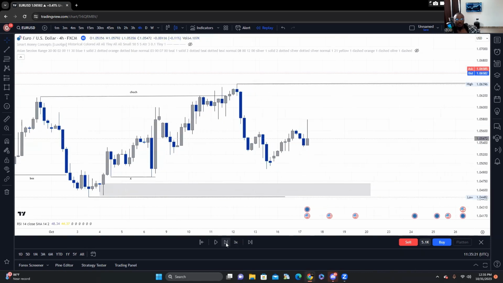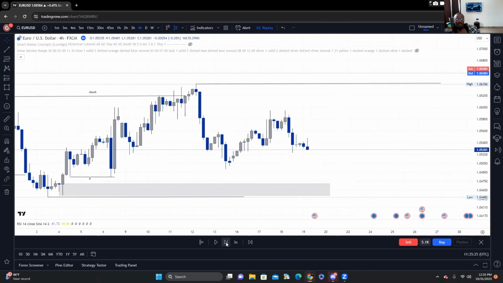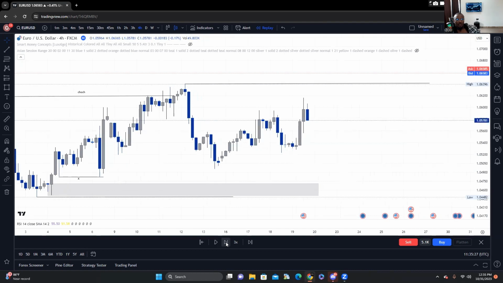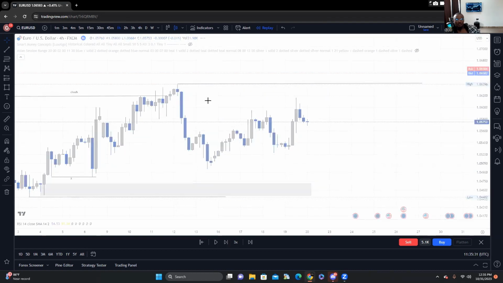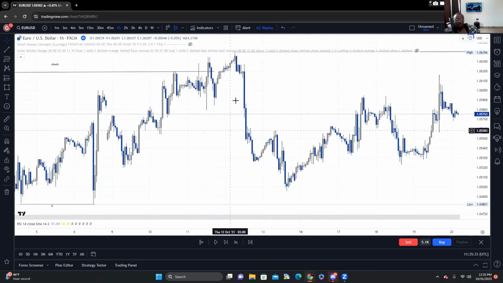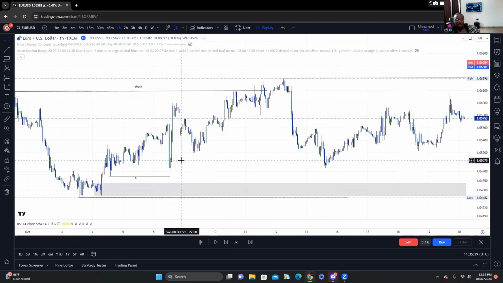Okay, so what do we have? Okay, seems like we're having a lower time frame change of structure again, because you see that the market is, let's go to the, let's say 1 hour time frame. See that there's a lower time frame change of structure here. So now if you were trading this area too, if you were on the lower time frame here, personally, if I was trading this lower time frame, I may not have entered this trade, but definitely I'll also be looking at this order block here.